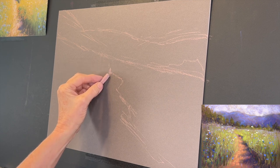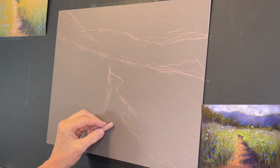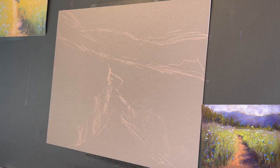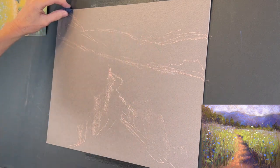This is a pastel. It's a harder pastel, and because I'm working on an unsanded surface, it doesn't allow for a lot of layering, and harder pastels like this don't take up that much tooth of the paper. These are very affordable too. You can get them in small sets. I'll try to put a link in the video.